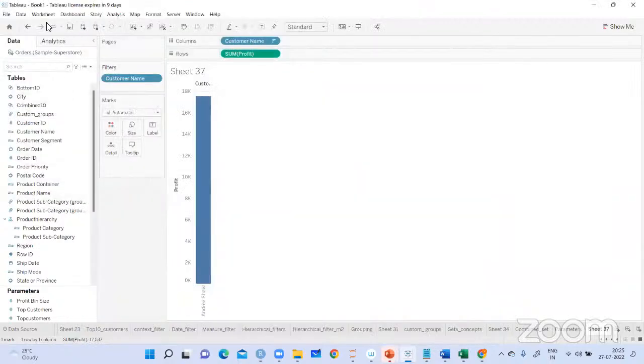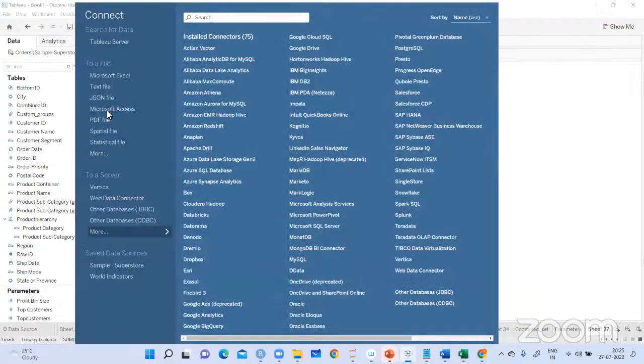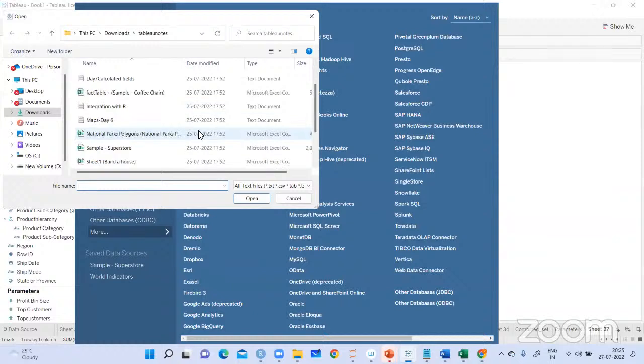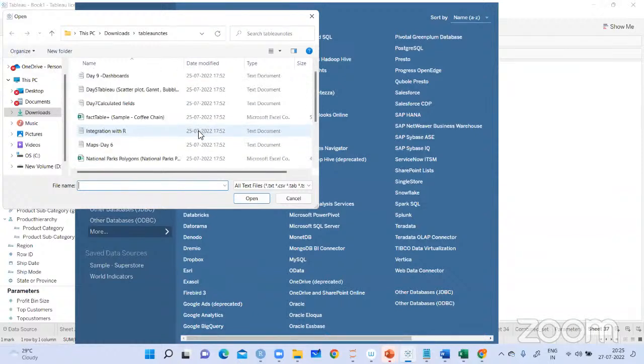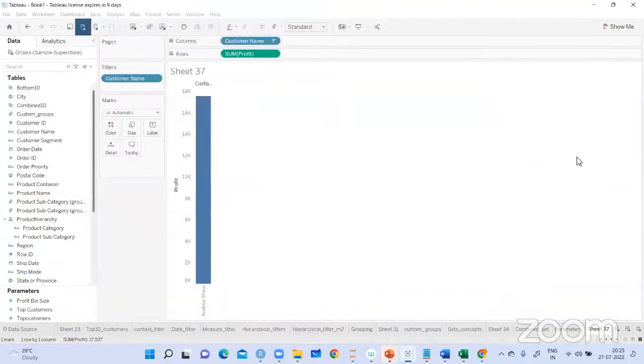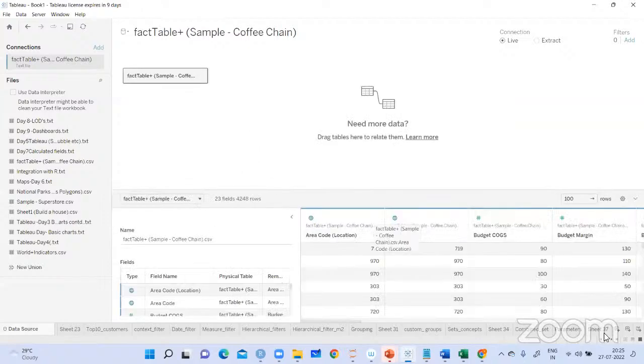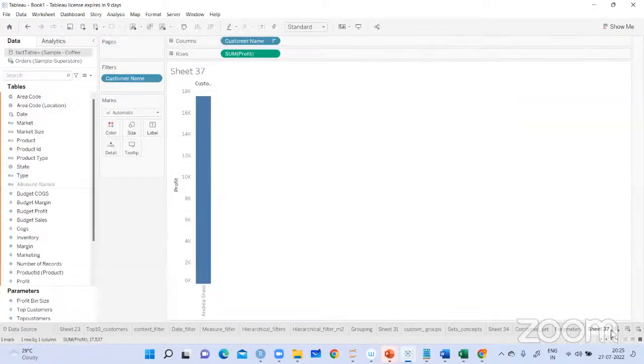Select a text file. So you have some more options here. So you have your coffee chain data set. So let us use this. So this is our coffee chain data set. So we are connected to that.